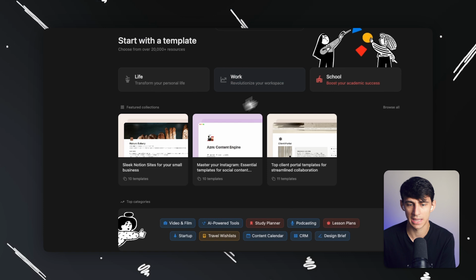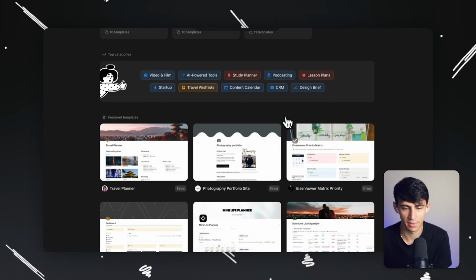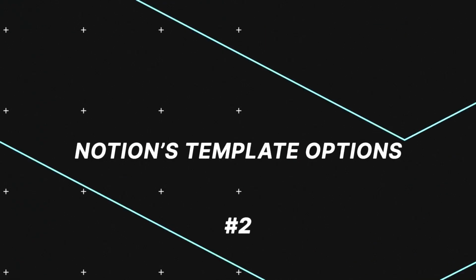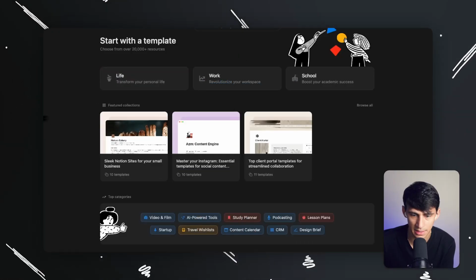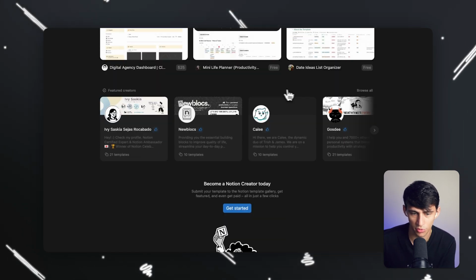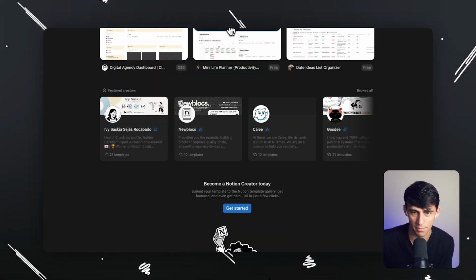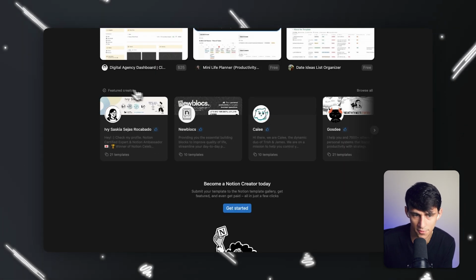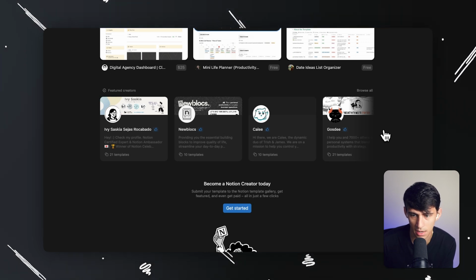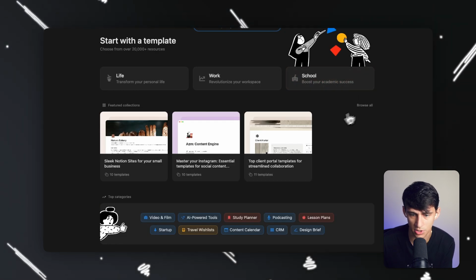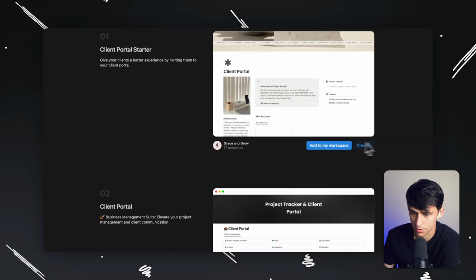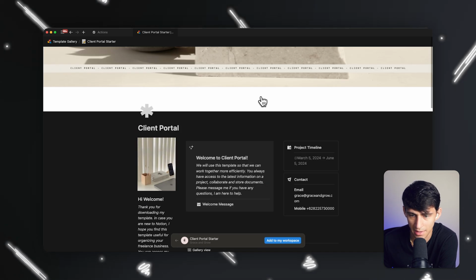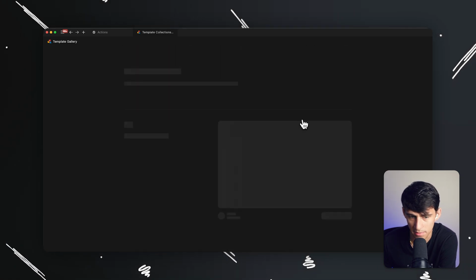Another great thing about Notion that I've noticed recently and how it's poised for the future is that it has native capabilities now across everything that are the building blocks of a better version of becoming an all-in-one app solution. So for example, I clicked on templates here and I have the ability to scroll through it without it being in a weird template view that I had prior. I think this is awesome. You have paid templates, you have free templates, you have featured creators popping up on a store inside of the Notion application itself. Me clicking on client portal and then being able to preview them like this is a completely different experience. This new addition is pretty amazing, to be honest.